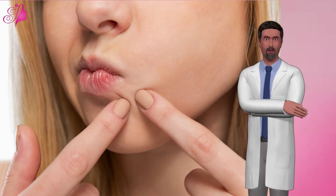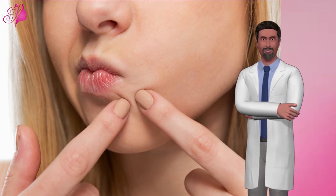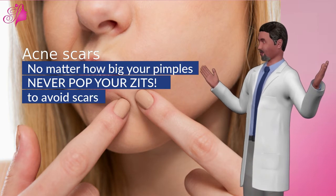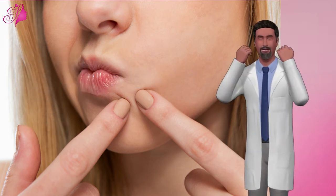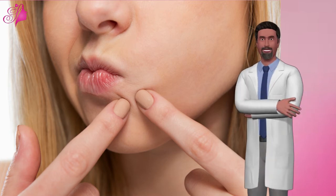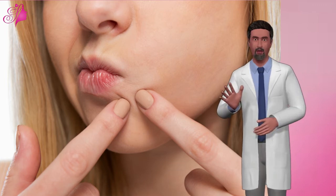This is the main reason why I advise to rub rejuvenating cream in an upwards motion to push the skin up and give yourself a small facelift. 5. Acne scars — no matter how big or disgusting your pimple looks, never pop your zits. If you do, you will be left with deep scars for a long time. The good thing is that rejuvenating set peels away layers of dead, dull skin, thus making the scars shallower.